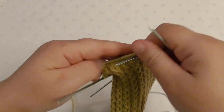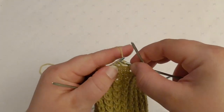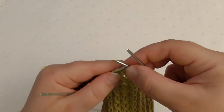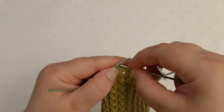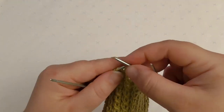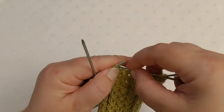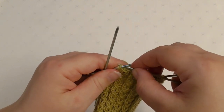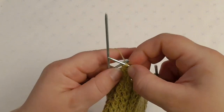And I continue on the second needle. And now I have an even number of stitches on my needles, so that when I come to the end of my row, it fits here. I slip the second to last stitch and I knit the last.